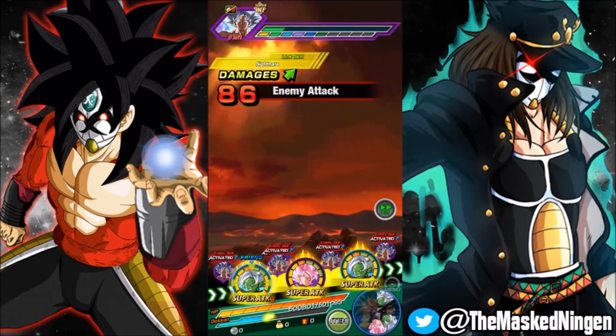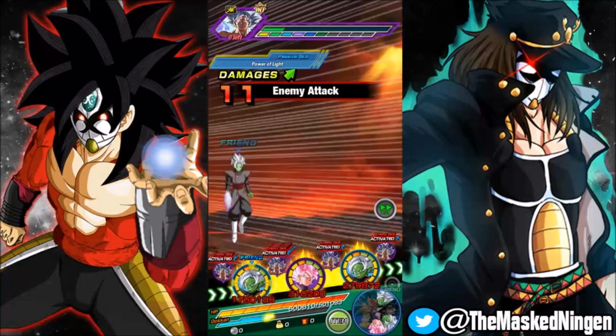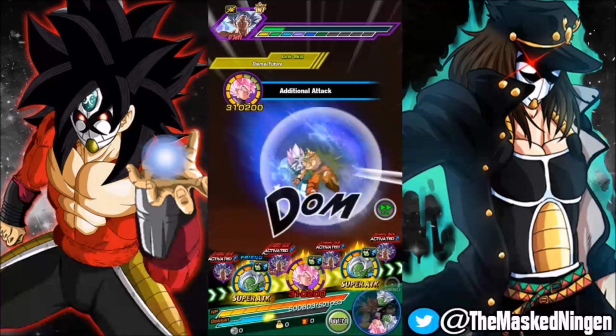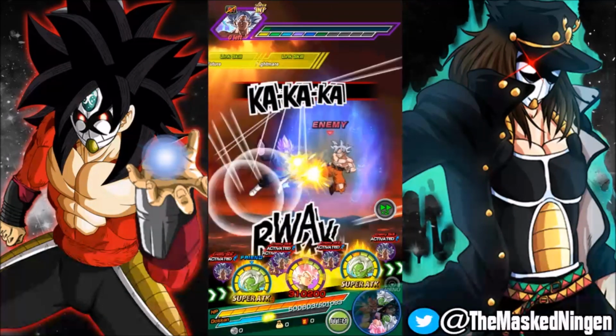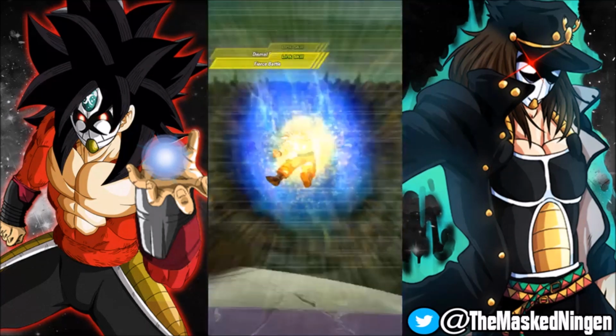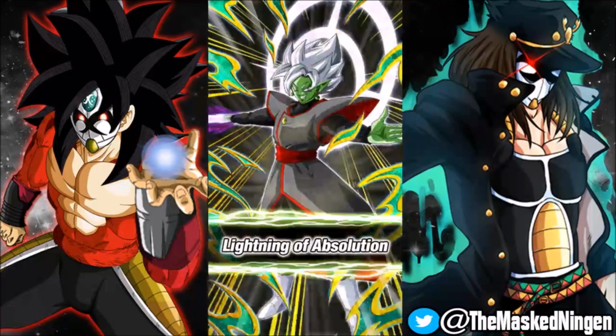Million damage crit. We'll take that. I mean, the fact that that's not even half of one of his bars for like 1,000,000 damage. He just has so much HP. Oh, and he dodges Rose. Get an additional normal. And then my 69% Zamasu, still over 1.5. That's not too bad.